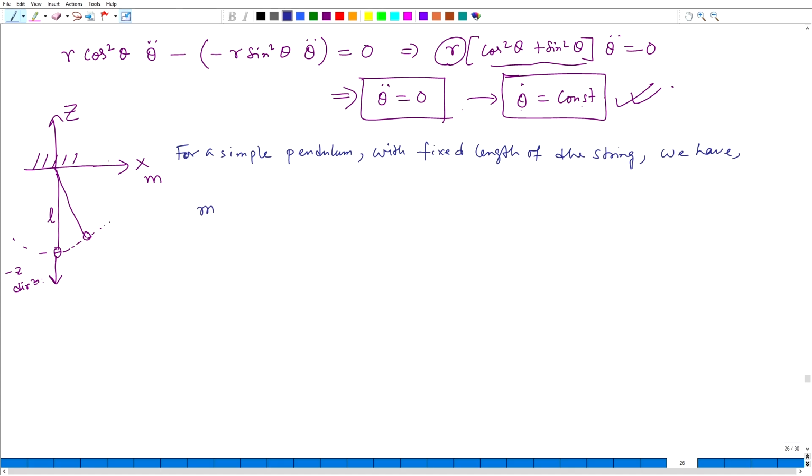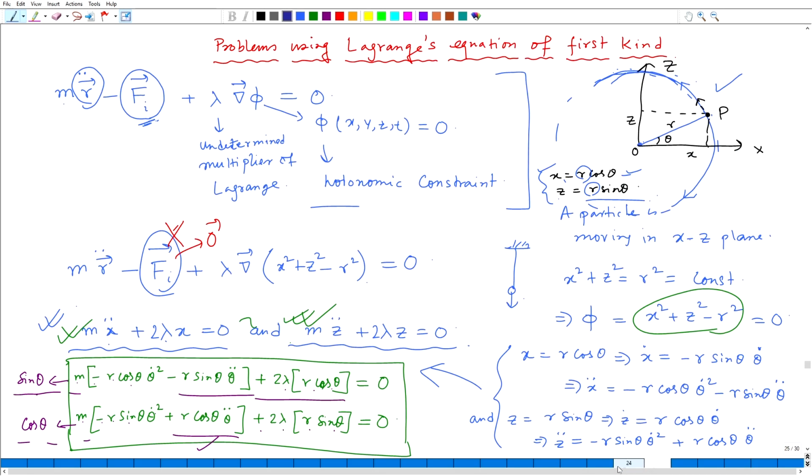again m r double dot plus, now here I know that I have some constant force which is tension and everything, I do not want to talk about them. The only force field to which the particle is subject to move is the g field. Okay. This is the Earth's gravitational field and the force is mg, but in the downward sense. Okay. So, I will write that m r double dot plus mg.